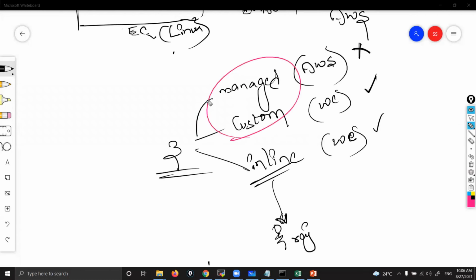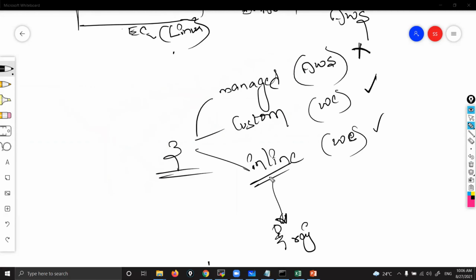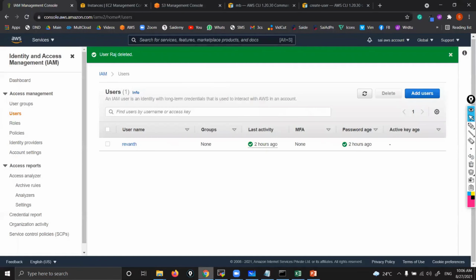You can attach either managed or custom policies to any number of resources, any number of users, groups, and roles. If you delete those resources, these won't get deleted. But an inline policy can attach to only one resource, either a user or a group or a role, only one user or one group. If you delete that resource, the attached inline policy will be deleted. That's a simple summary. While creating custom or inline policies, you can either write the JSON script, or generate the policy by giving parameters the way we did. Understood? That is all about policies.